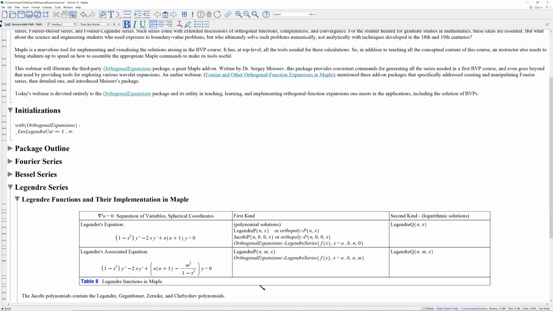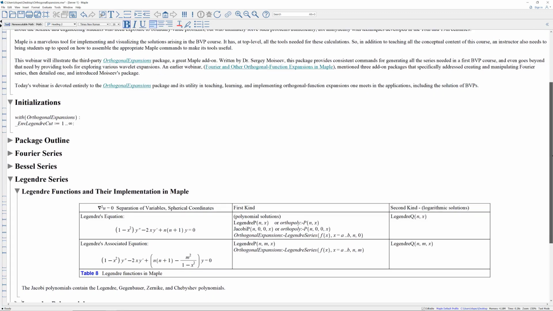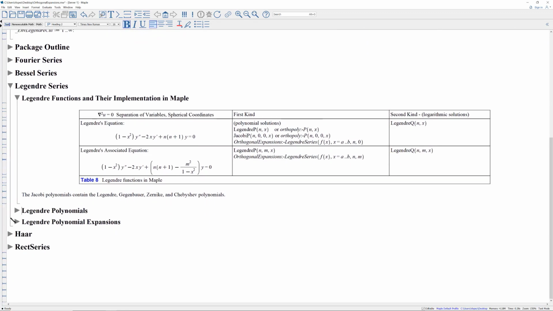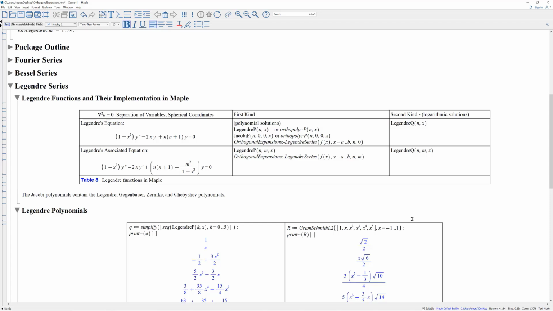For various values of the parameters in Jacobi, you get these guys: Legendre, Gegenbauer, Zernike, Chebyshev. It is confusing because the mathematics is confusing and complicated and interrelated. Now, a quick reminder of what Legendre polynomials look like. This is just Maple stuff.